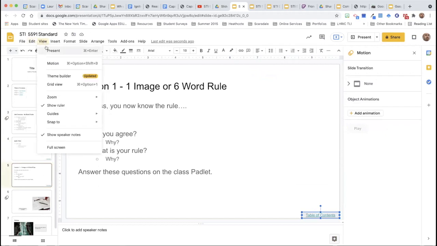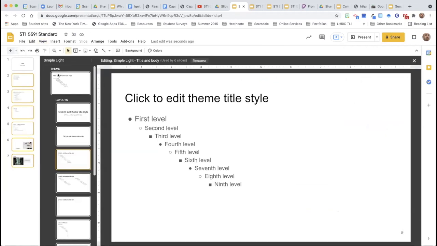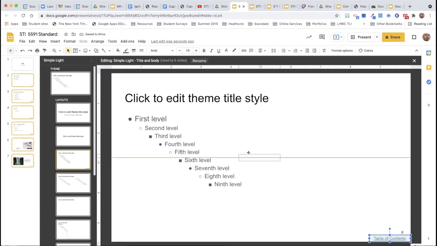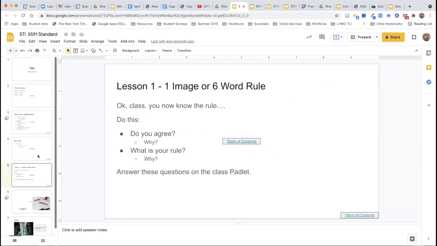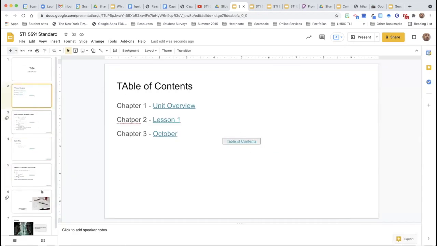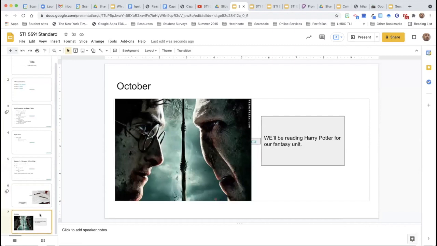view theme builder. It used to be master, but I could come here. Now, if I wanted to, I'm highlighted right now on my title and text box one. I could paste this in and I can move it. Let's say I move it. I'm just going to stick it right here in the middle just for demonstration's sake. So by doing that, that's going to automatically place that in that middle section on every one of my slides.